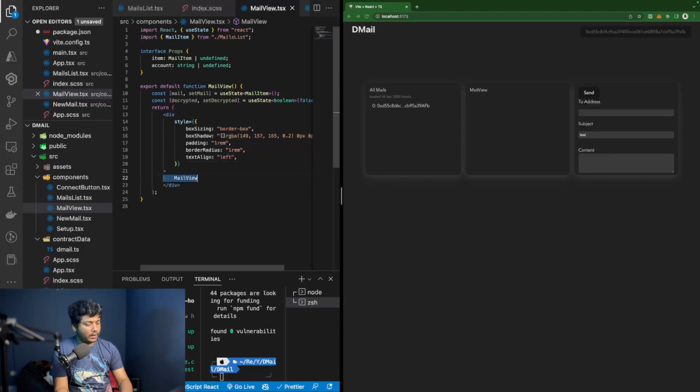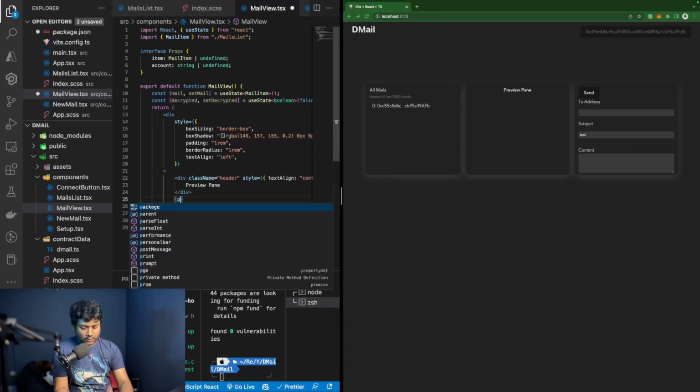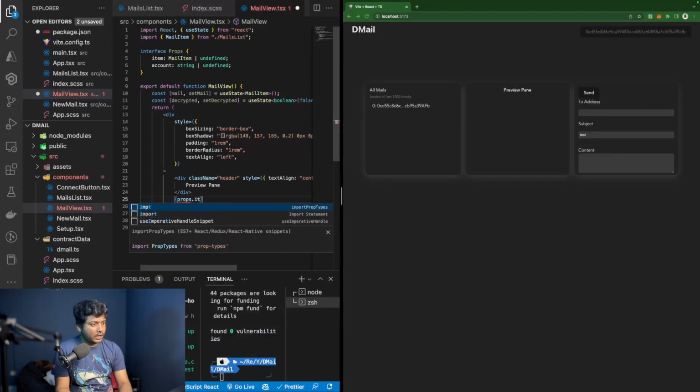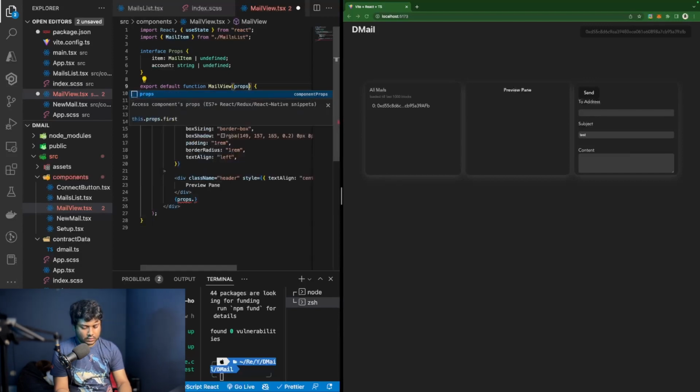Let's add a header. We want this to be the preview pane, and let's create an object like props. If the item is present, let's add the props first.